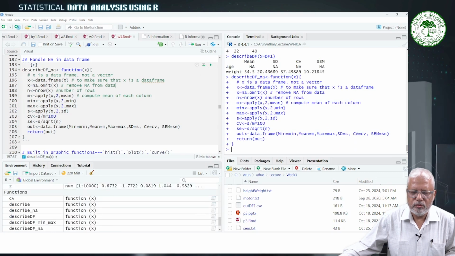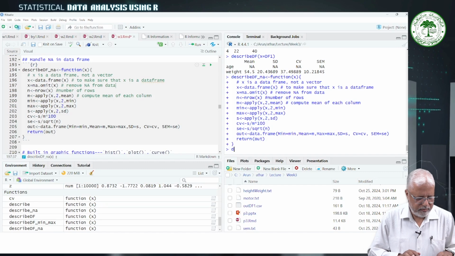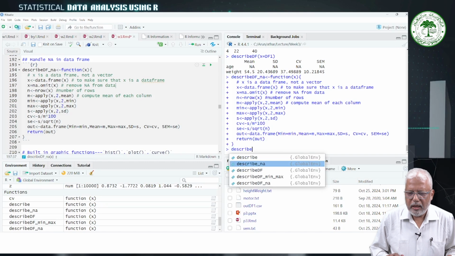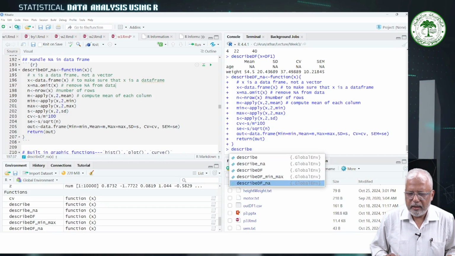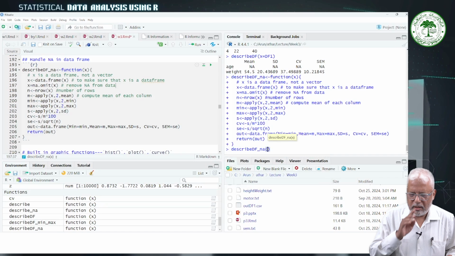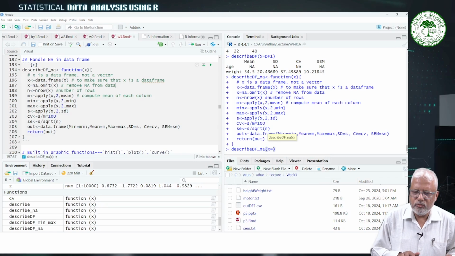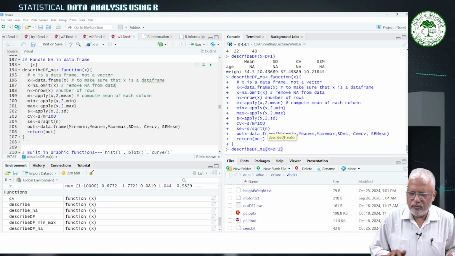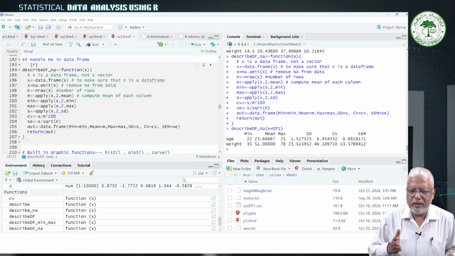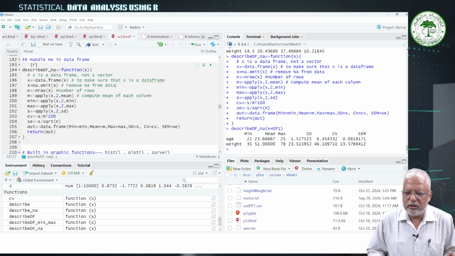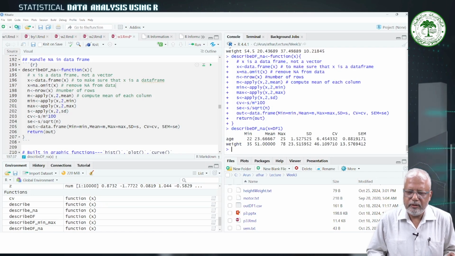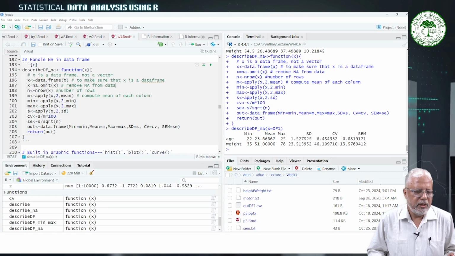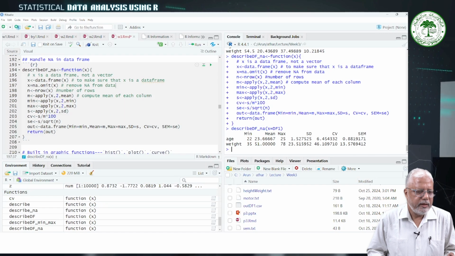So now we can make use of describe df NA, and then x is equal to df1, and you are getting the result now. Because what is it doing? It is removing NAs, and then it is computing the summary which is desired by you.